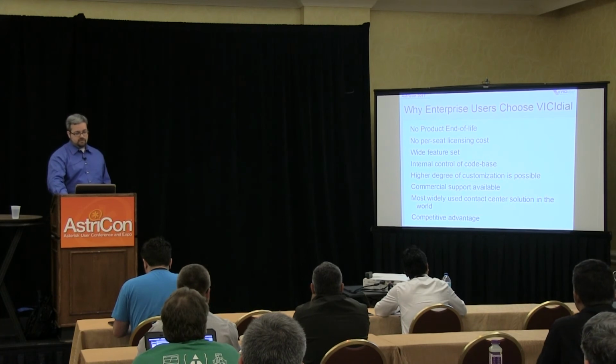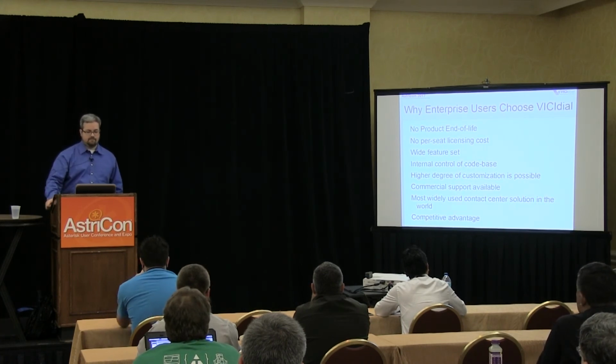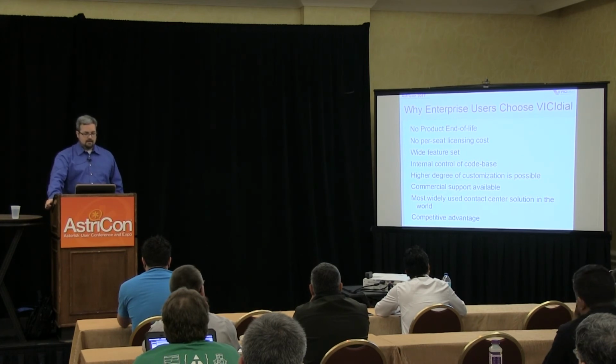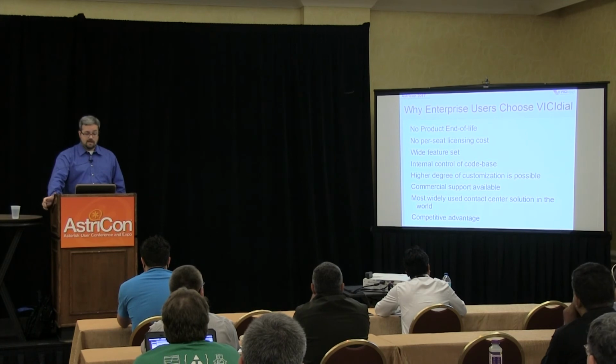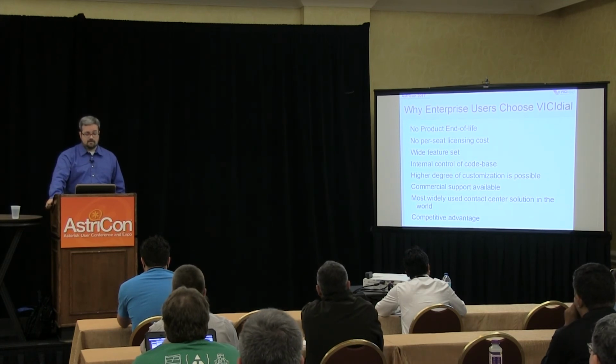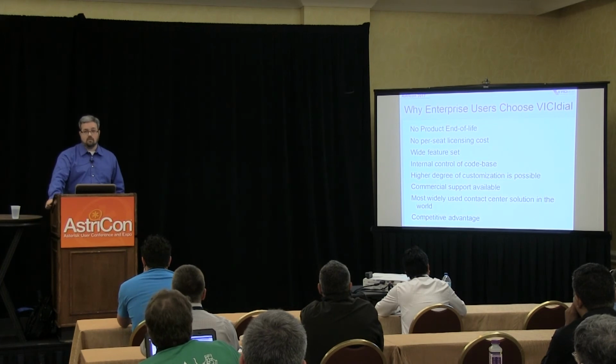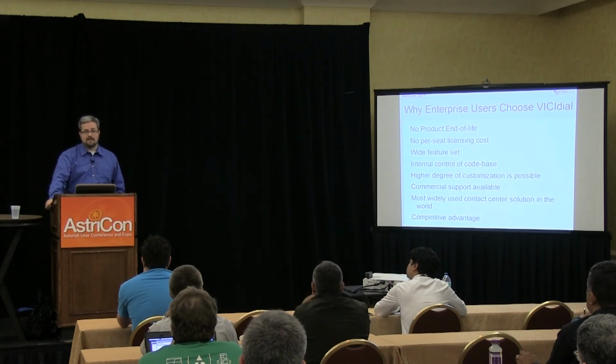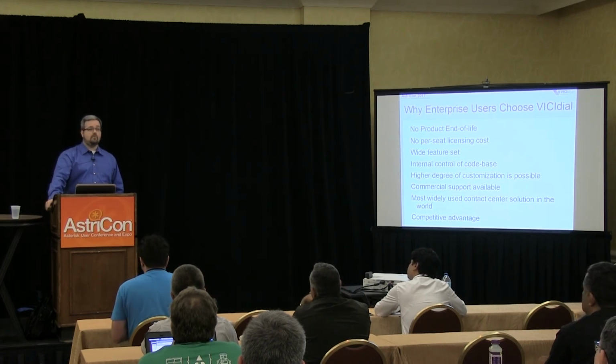Why do enterprise users choose VICIdial? Number 1, no end of life. That's a big one. No per seat licensing cost. A very wide feature set. Internal control of code base. Higher degree of customization. Yes, we have commercial support. And VICIdial is the most widely used full-feature contact center solution in the world. We also have several large clients who consider the use of VICIdial a competitive advantage over their competitors because it saves them money, makes them more efficient, and they have internal control. So they don't go through the shakeup every few years of their proprietary call center system company saying, oh, that's going end of life. It'll be $12 million in 3 years, and we'll integrate you with the new one.